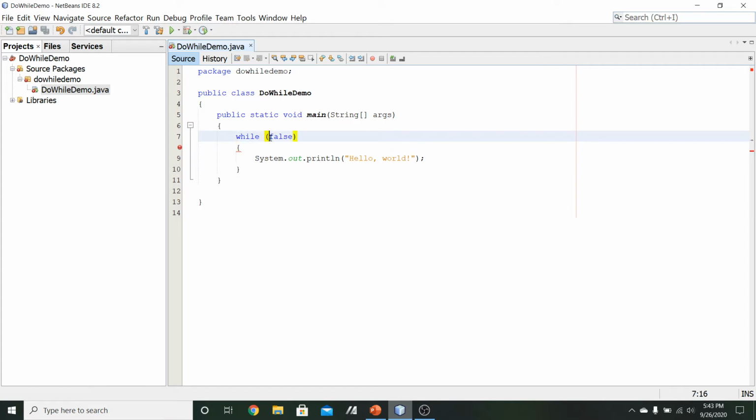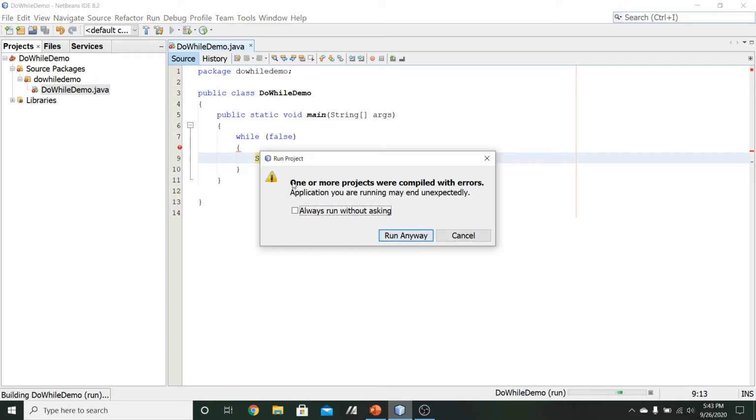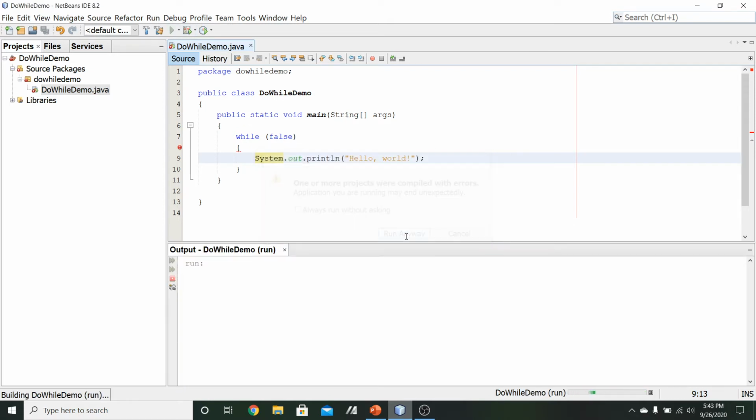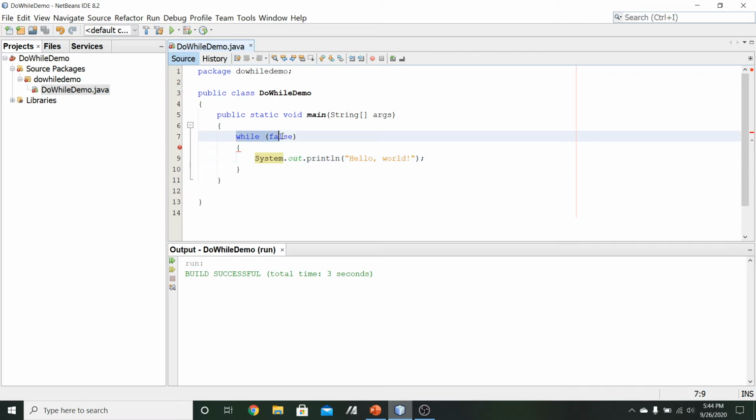That's the intent here. I just want to demonstrate that with a while loop, if this condition is false to begin with, we are never going to execute this, not even once. If I try to run this, it might pop up with the error, so I'll just run anyway. In this particular case, we'll see that our build was successful, but it didn't actually execute anything inside of it. The code itself is valid, although it is trying to warn us about something that doesn't really make any logical sense. So let's say that we invert the logic of this, so that instead we're doing this with a do while loop. Let's go ahead and get rid of the condition right here.